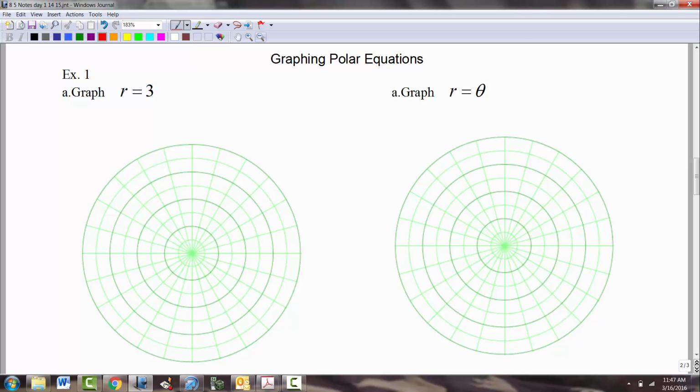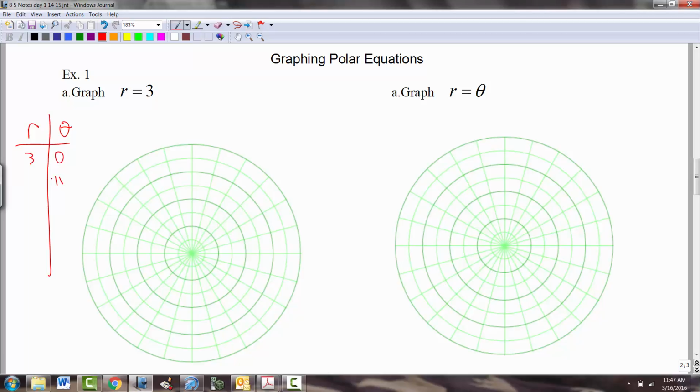R equals 3? Okay, a silent student number, whatever you are in group 1. Oh, I missed the numbers individually. What are you missing in this first example? Now you have this on your thing. You're missing theta. So what happens when I plug in 0 for theta? What do I get for R?